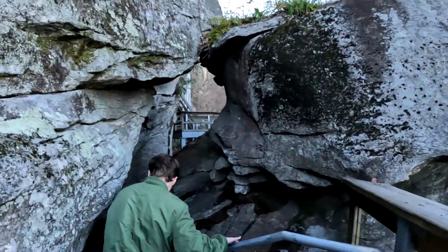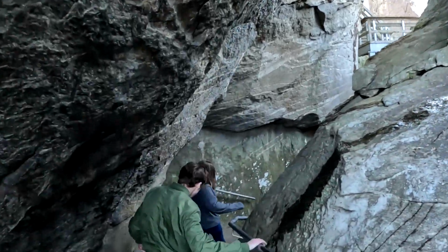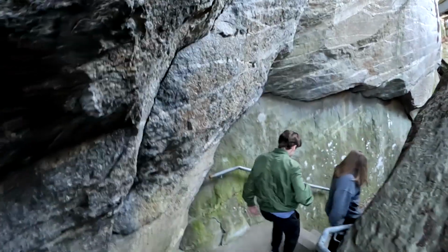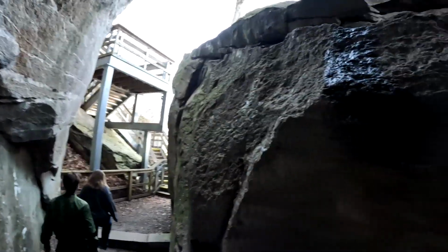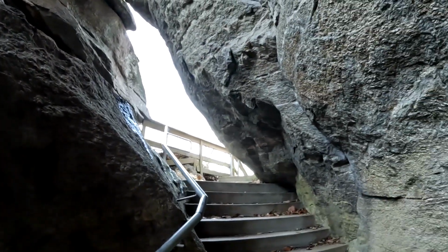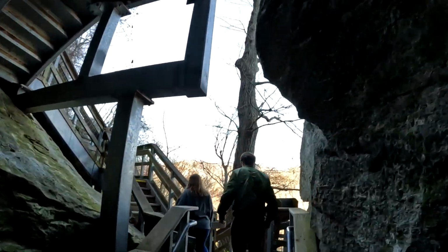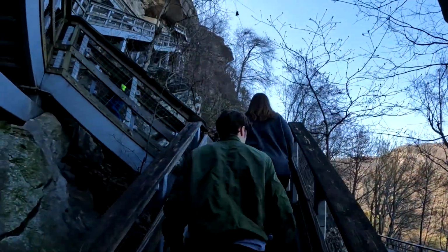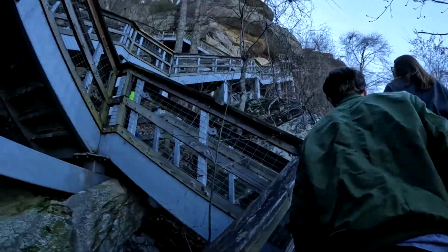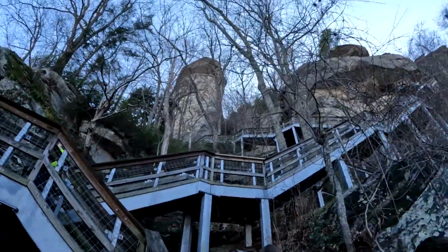Watch your head. Ooh. Tight squeeze. Actually, tight lean. Yeah. No puppies here doing a puppy lean, though. Back at home, I don't think she would enjoy this path that much. Oh, I bet she would. Yeah. But she'd have to be kept on a tight leash. Yeah. And up all the steps. Lots of stairs. We go.